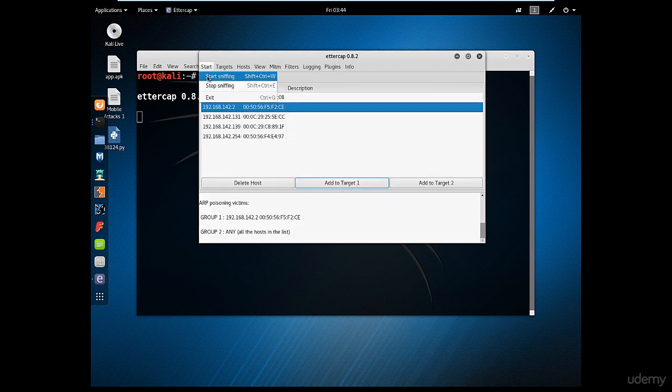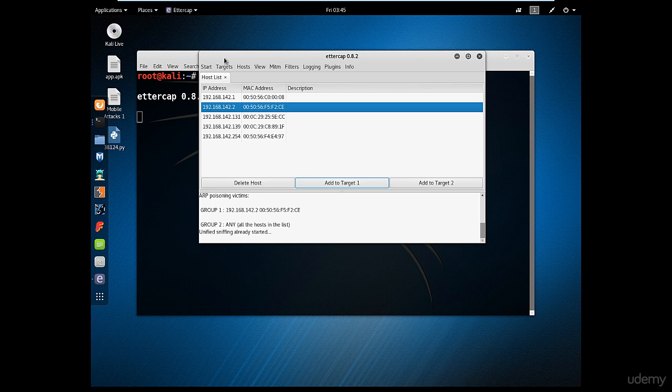Then start sniffing. And now it's sniffing any traffic from those computers going to the internet. It could be a username and password, it could be email, anything. But this is not the interesting part of Ettercap, because actually many programs are doing that in a much easier way. And I suggest you check Cain and Abel. It's an amazing Windows tool. But the thing that exists in Ettercap, and very few programs are doing, is changing the traffic. Not just intercepting, but changing.